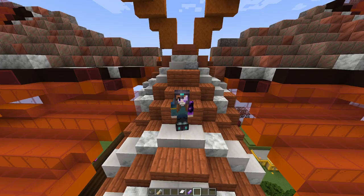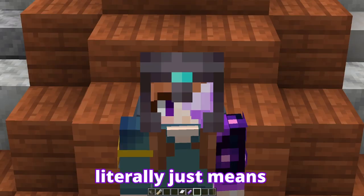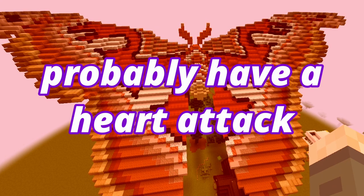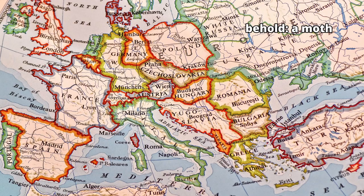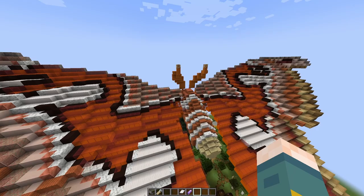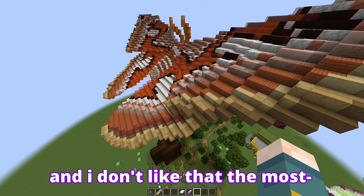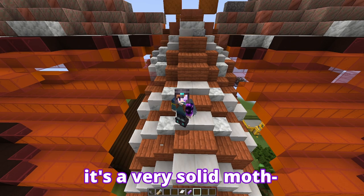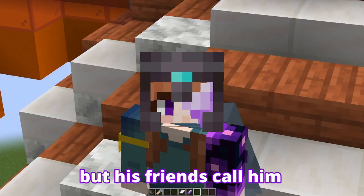Up next we have the Atlas Moth, whose Latin name is Attacus atlas, which is funny because 'attackus' literally just means attack. The opposite of the Rosy Maple Moth, this moth has one of the widest wingspans in the world — if that thing landed on you, you'd probably have a heart attack. It's either named after the Greek Titan Atlas who holds up the world, or named after an actual atlas because someone looked at its wings and thought they looked like a map. I tried to give the build a little bit of angle to the wing, however that made it very terraced, which I don't love, but it's excusable. I used glass again to get the right shade of orange. All in all it's a very solid moth — 8.5 out of 10. His name is Toothpaste, but his friends call him Winston.